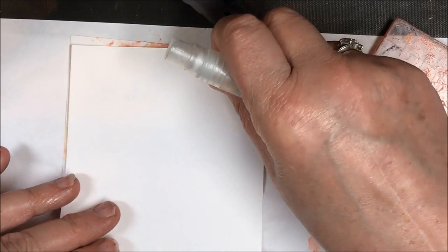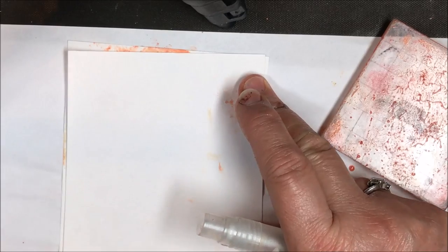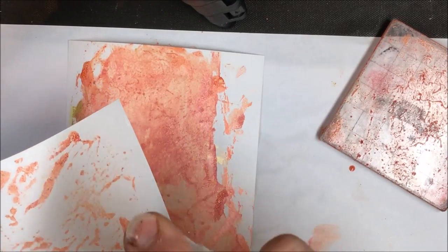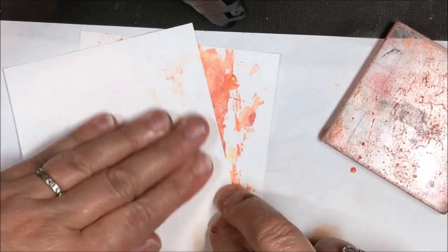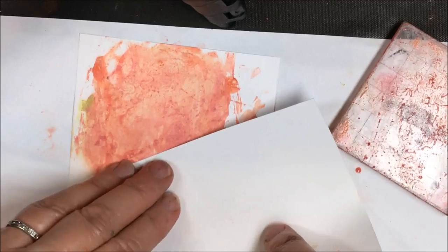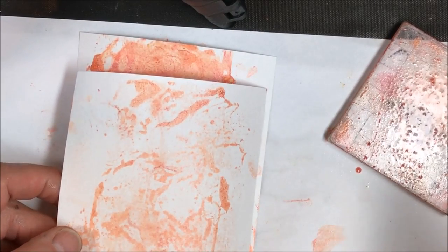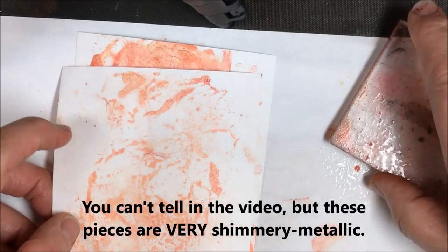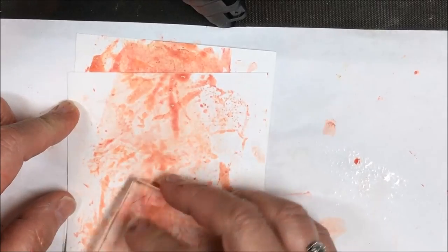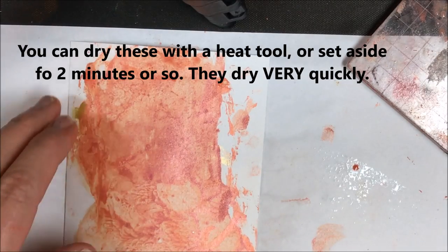Rather than take it off with a paper towel, I'm taking another piece of white cardstock, and I actually sprayed it with water and placed it right onto the top of the first piece, pressing down and lifting straight up. Now I have this partially done piece. I'm going to re-wet it with water once again and re-wet the piece beneath, then press them together and keep trying until I pick up more of that color. I'll do it a couple of times, then lift the acrylic block up, add some water, and put that onto the second piece. Once this dries, it keeps its shimmer — you still have all the metallic look, and I was very pleased with how these turned out.